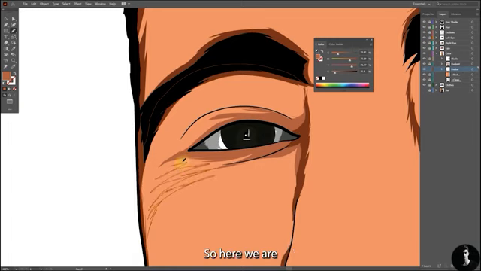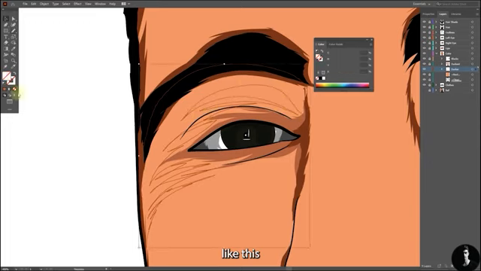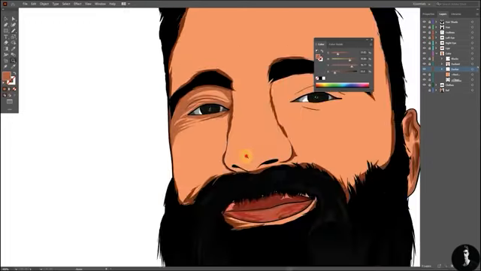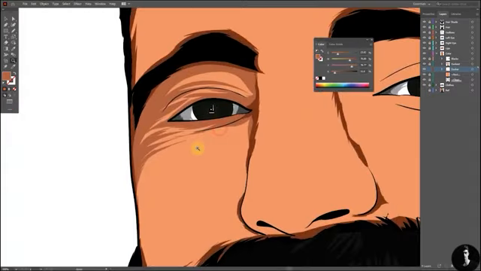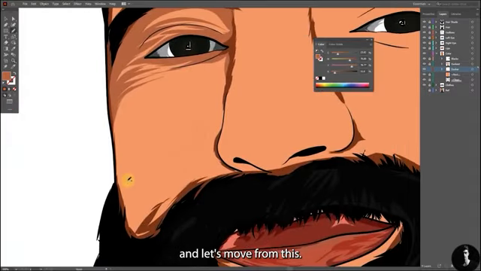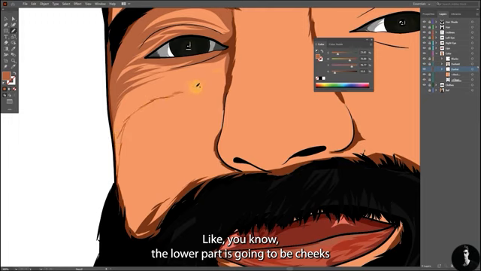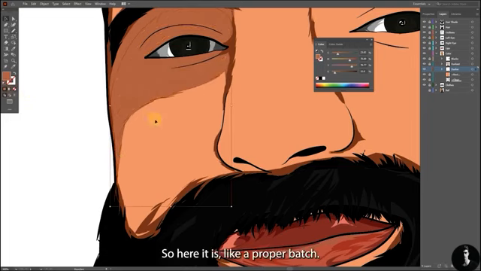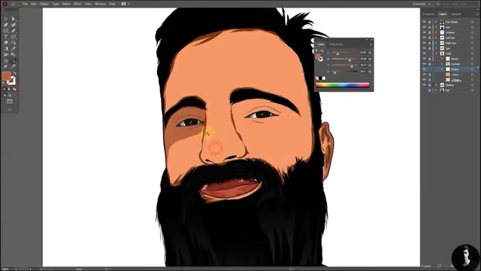So here we are like this, and let's move from this, like the lower part is going to be cheeks and we are on the upside part. So here it is like a proper patch.